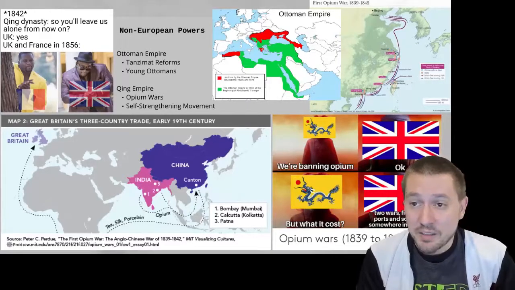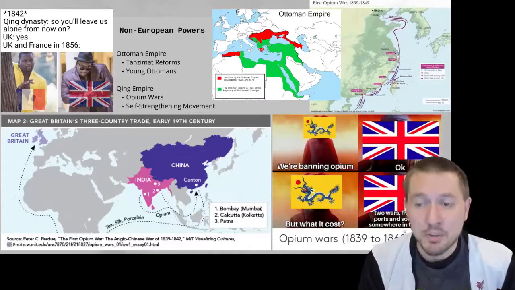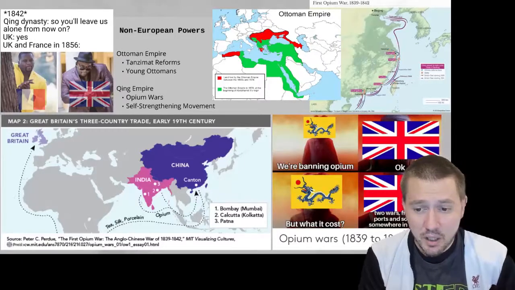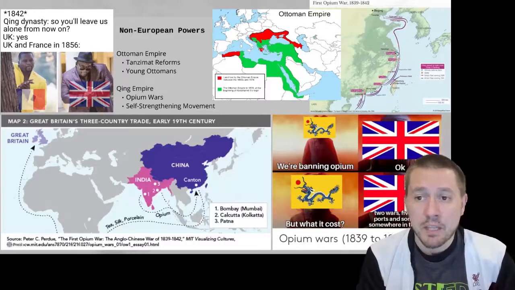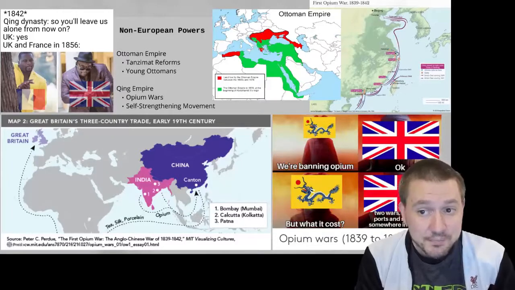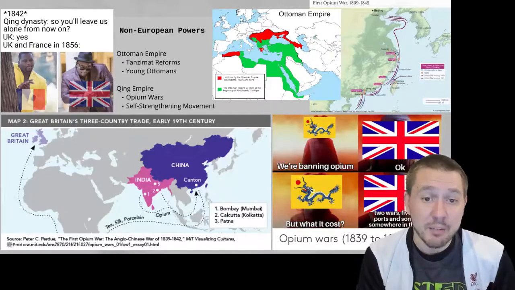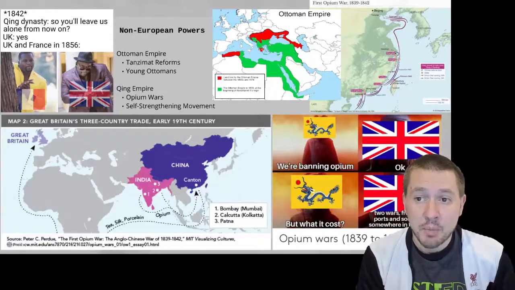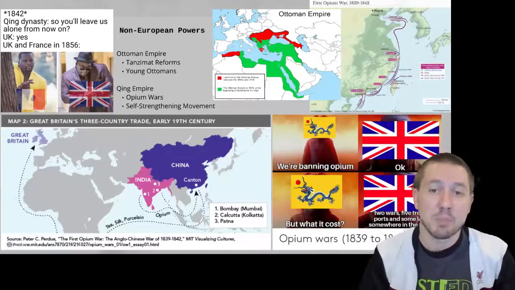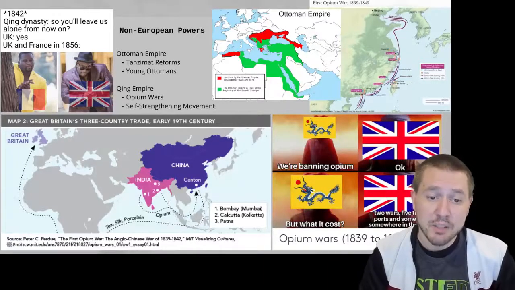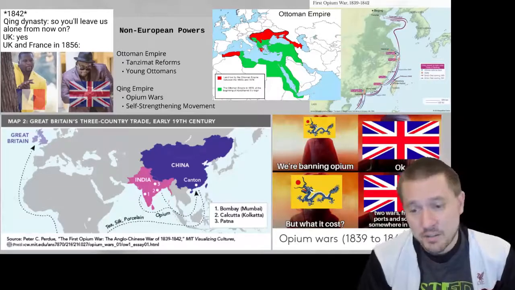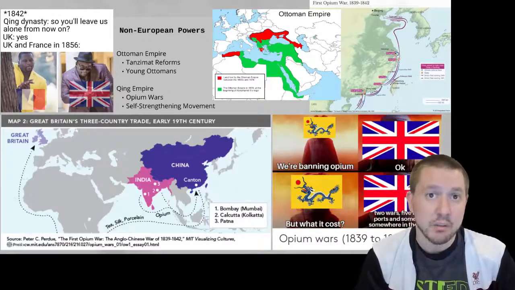And China ends up losing this horribly, underprepared, unable to fight. The English won almost every single battle with the exception of maybe one or two skirmishes. And what happens is that the Chinese allow more open ports to British trade. The British acquire Hong Kong and a lot more open rights to everybody in free trade. And because of that, there's going to be a large push from foreigners into China in all different places and really wreck the Chinese economy, not to mention how bad opium really is. Because it's bad. It's the basis for heroin.